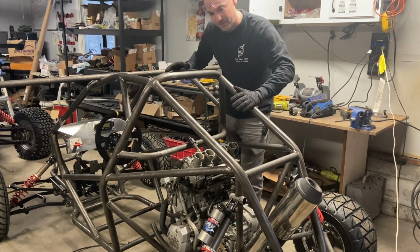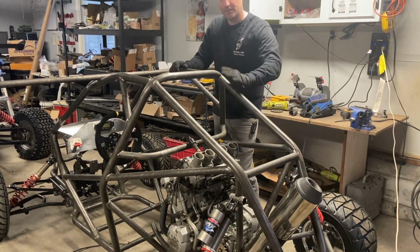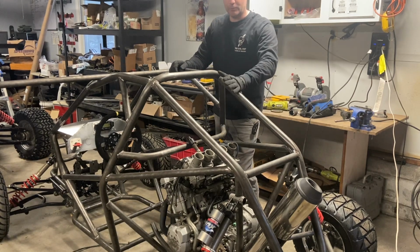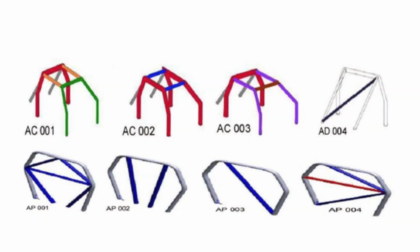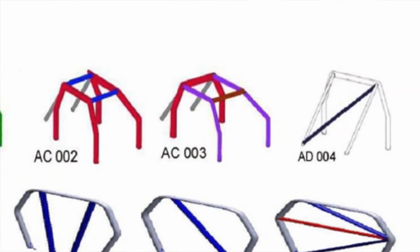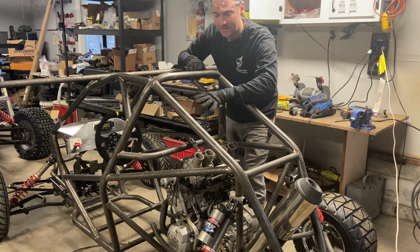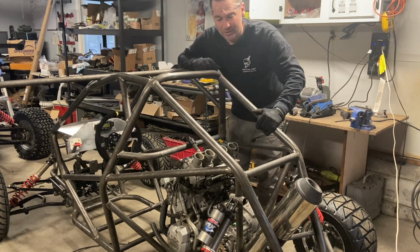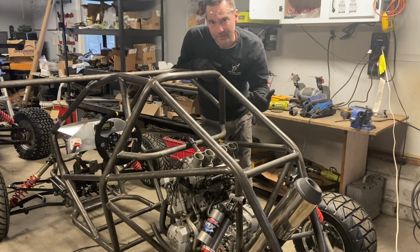Now, I told you I was going to make this one race compliant, and one of the things, as expressly mentioned in the plans, is that this requires one more cross member to meet the regulations for the NEZ Crosskart Championship. I don't include it in the plans because I use this area for the radiator. I use the technical direction just to help make this safe, not because I'm making race cars.